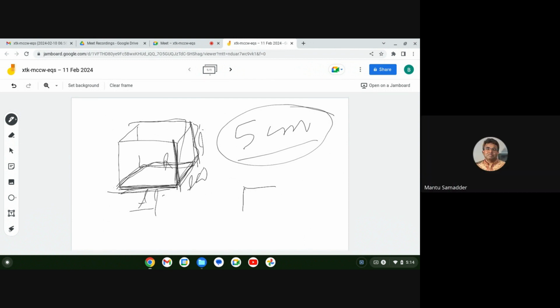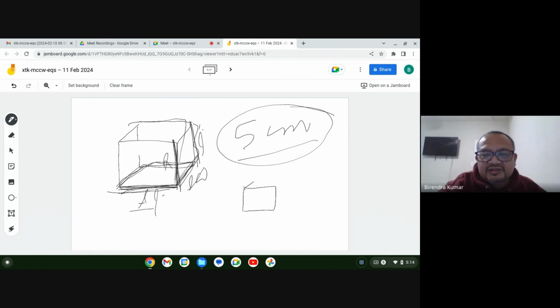I was explaining this to Mitran yesterday. If you have played with ice cubes, an ice cube is supposed to be a piece of ice which looks like a square, 1 centimeter in length, 1 centimeter in width, and 1 centimeter in height. That is how it is called an ice cube, a 1 centimeter cube.